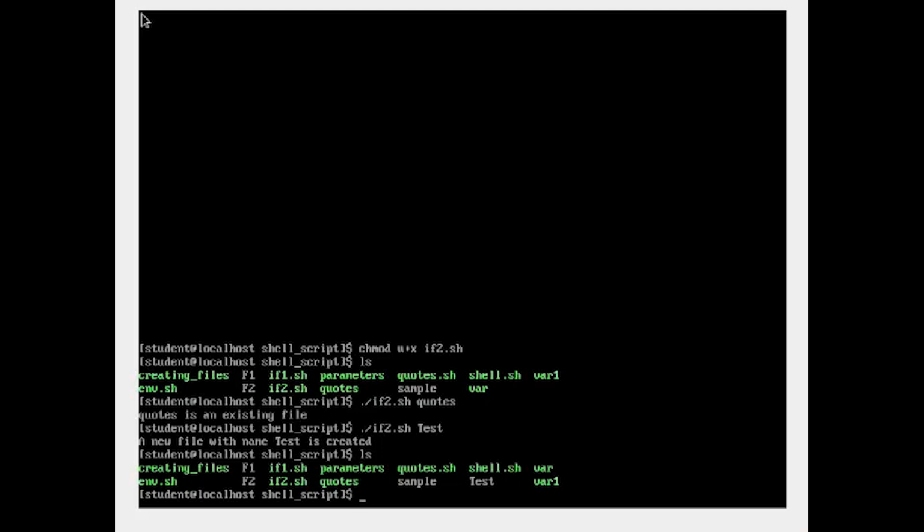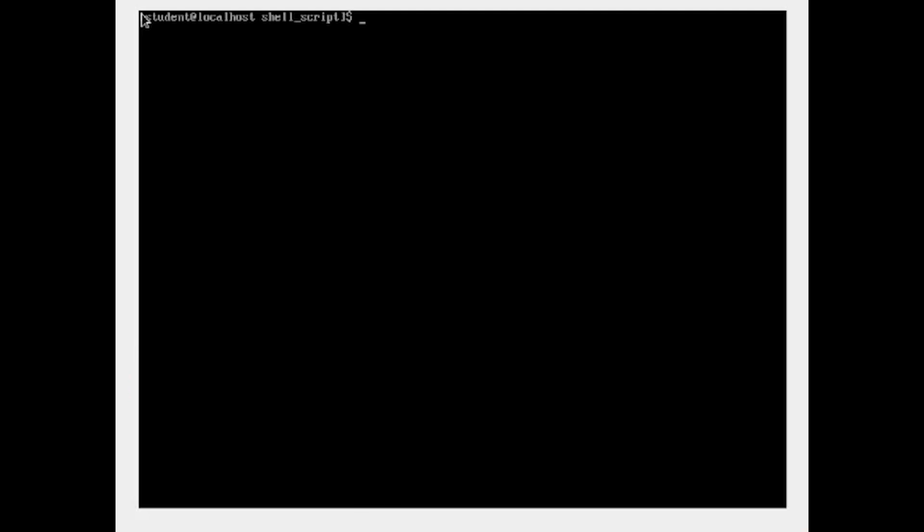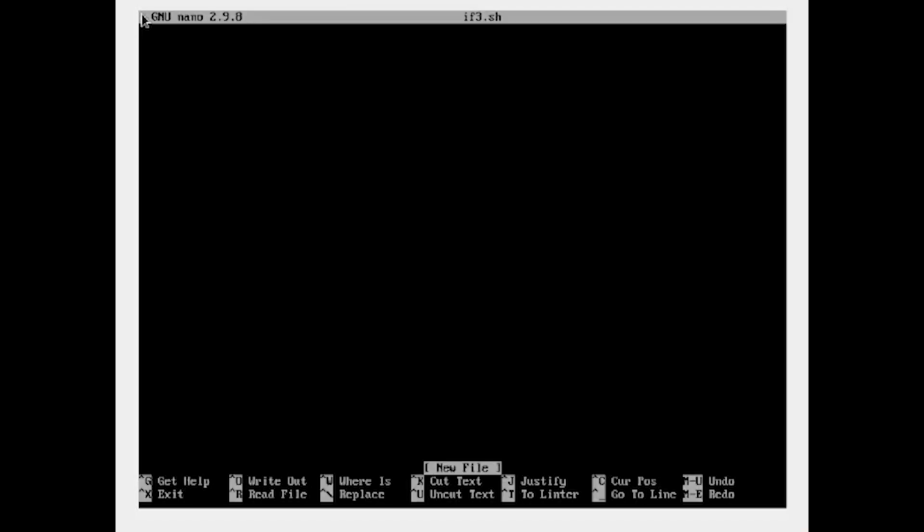So let's do one more program for string comparison, if3.sh. We have done arithmetic comparison, we have checked file conditions, and now let us try one for string comparison also. Let us take a variable.